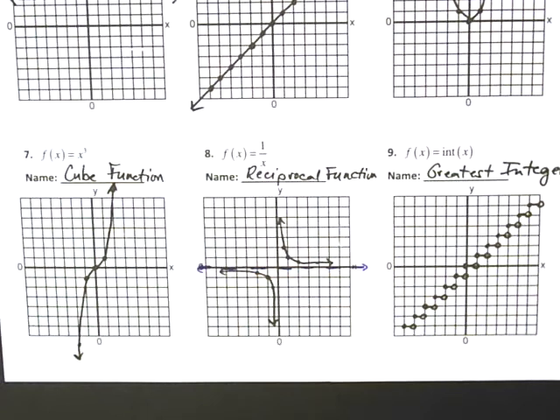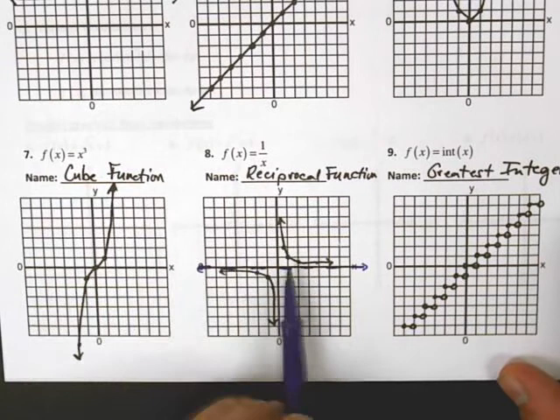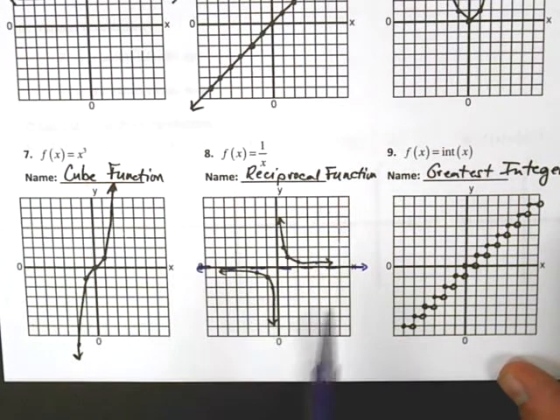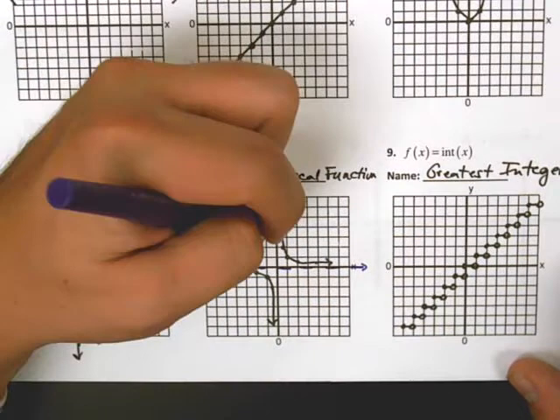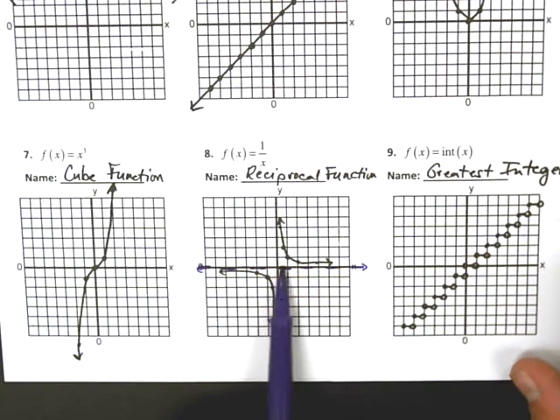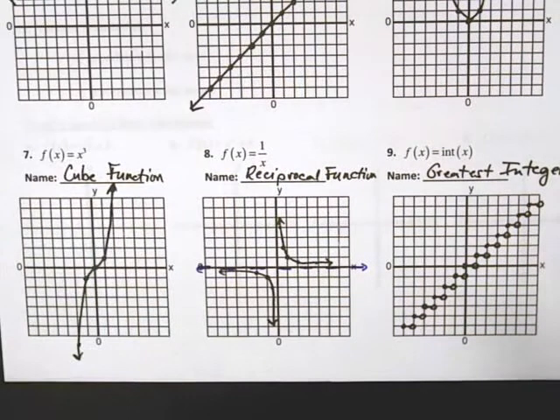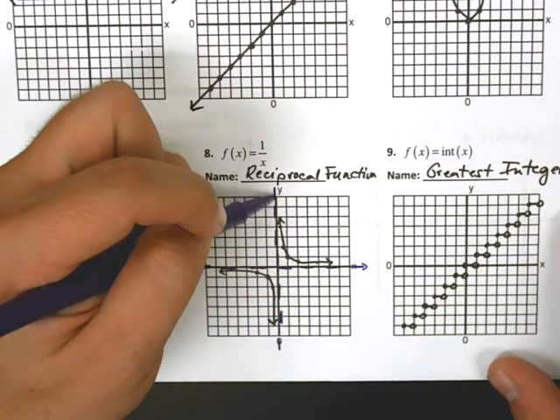We can also ask, what if we get closer and closer to 0? Let's talk about x equals 0, but from the positive side. If we plug in 1/2, what happens when we take the reciprocal of 1/2? It flips, so it becomes 2. Or if we plugged in 1/4, the reciprocal of 1/4 is 4. So we have points like that. And as you get closer and closer to x equals 0, it goes higher and higher up. It becomes larger and larger. So again, we have another asymptote, this one being a vertical asymptote.